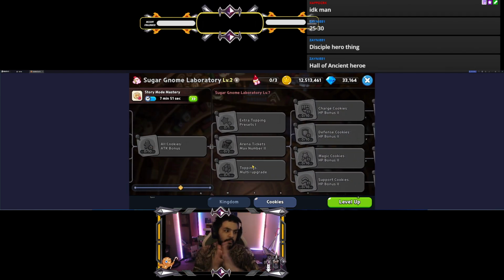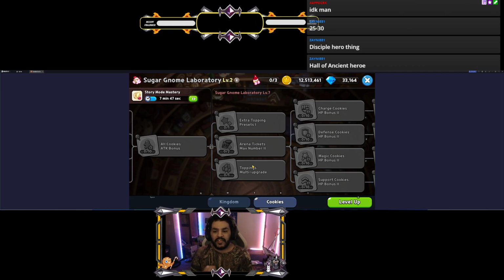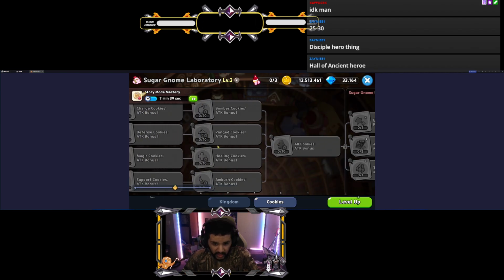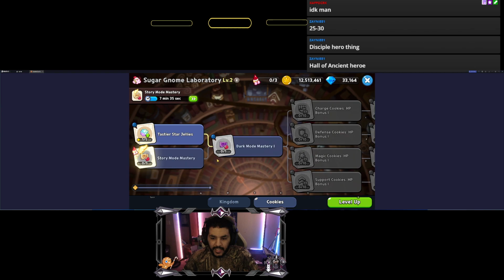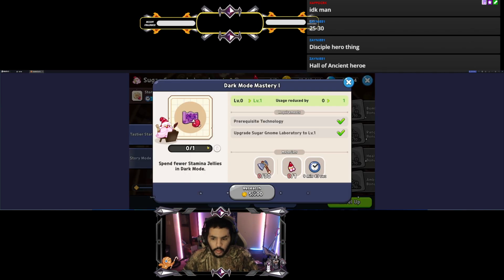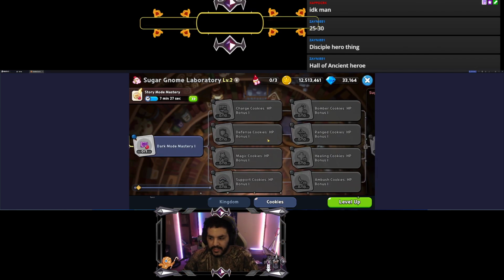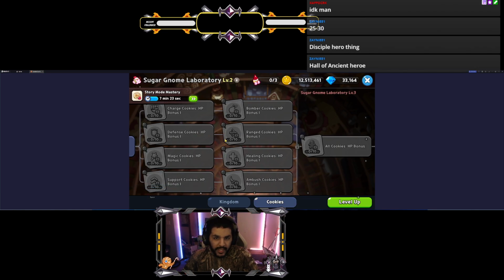Then, here's the thing. You want to try to get to Sugar Gnome Laboratory 7 as soon as possible. What I mean by that, as long as you go through these little line things right here, as you can see, they all have lines to them, right? So if you see that I'm doing this, boom, boom, get to this. Boom, done. As long as you have one going into it, you're able to do it anyways. So then you can see here, you want to stay in the middle. You want to stay in the middle here, but you're going to probably get all these level 1 anyways.